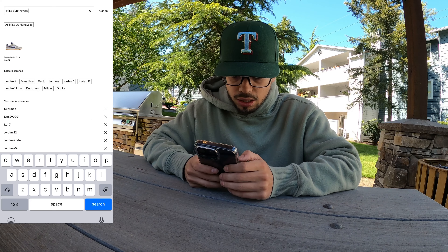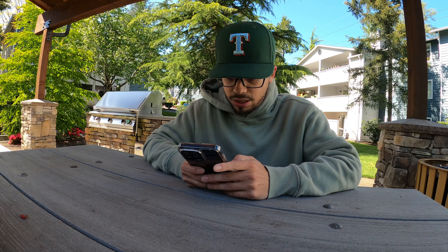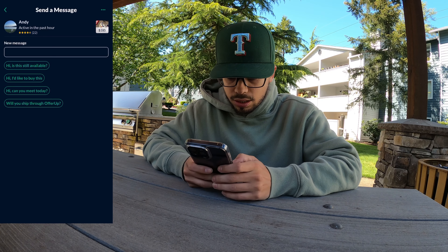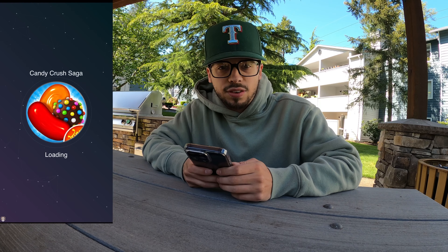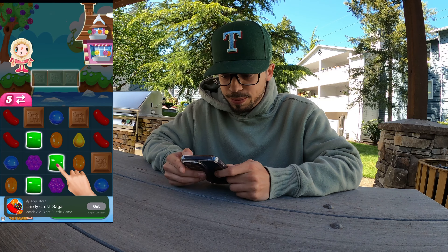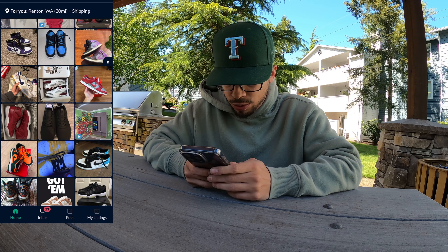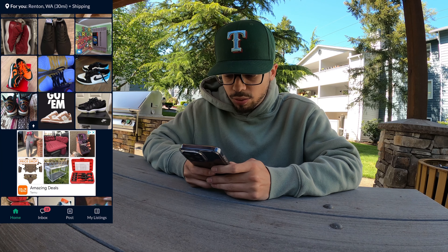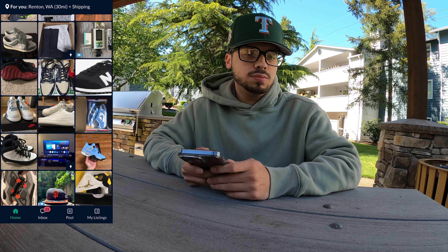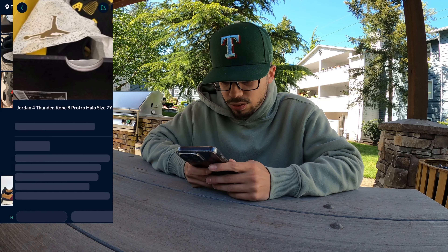Size 9 and size 11 are going for $185-$190, so we're going to message him. We'll just say, 'Hi, is this still available?' We're just going to check availability and then make an offer — that's really all you can do. You just offer on prices and if they say no, it's okay.